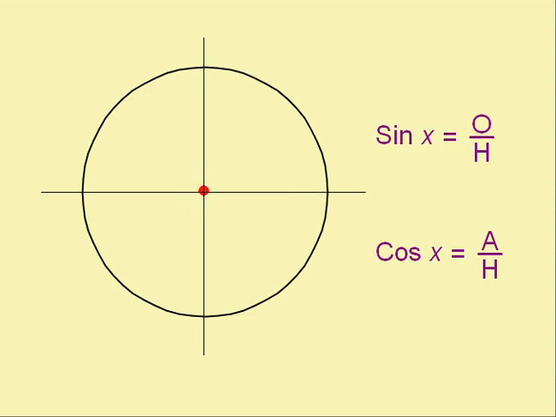So if I create an angle here, like this, and I call that angle x, then sin x is equal to this distance here. And in the same way, cos x is equal to this distance here. So we have sin x and cos x. To draw the graphs of sin x and cos x, we're going to look at what happens to these distances as we increase x from 0 degrees through to 360 degrees within this circle.